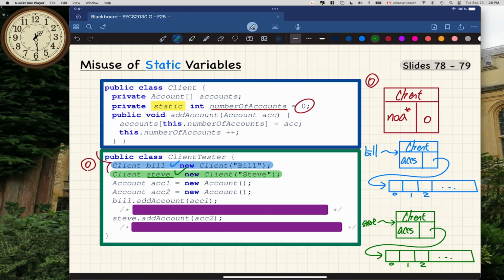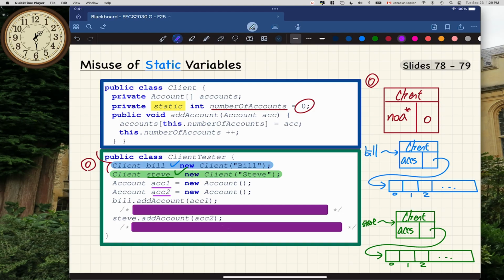As you can see, first of all, the array over here is non-static. So we got one array specifically to this one here, and one array specifically for Steve, right? Non-static. The next 2 lines. So we are saying we are creating ACC1, ACC2, 2 accounts, right? So here I'm just gonna include the 2 objects here so you can see, right?